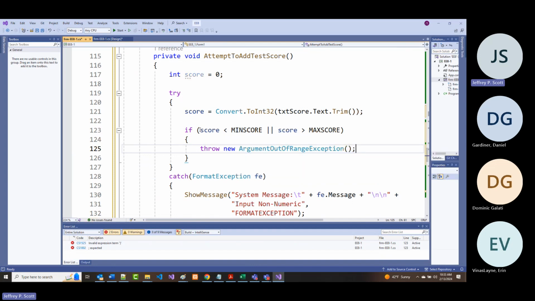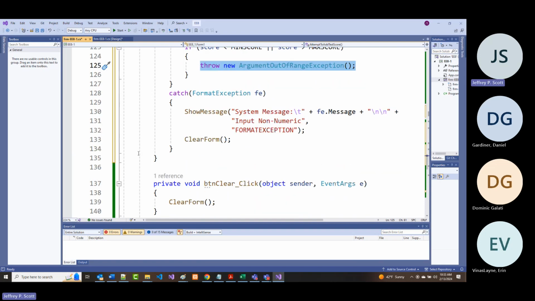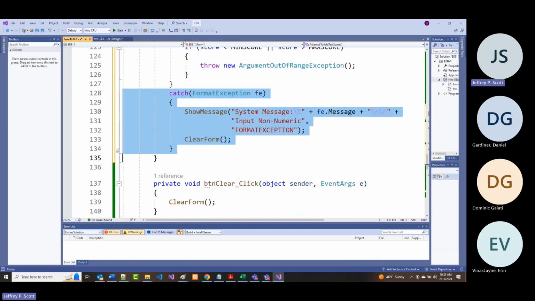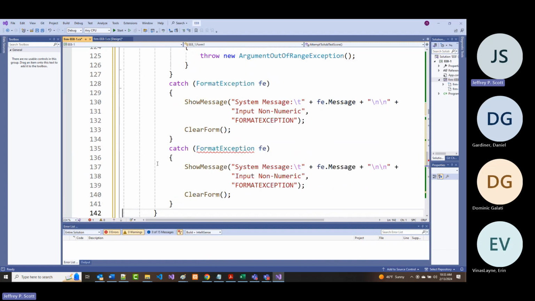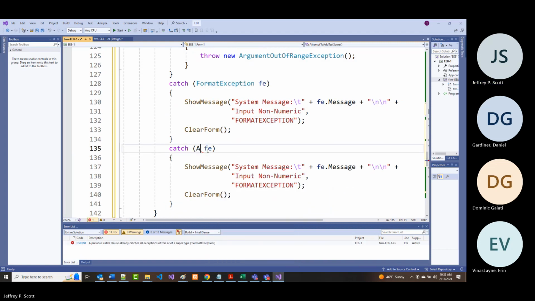Now, there's a difference here. This one is being thrown by the system. This one I'm throwing. So it's going to be very similar, just my message will be different. So this one will be argument out of range exception, which I call AOORE.